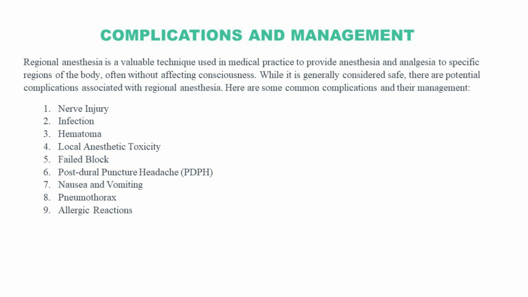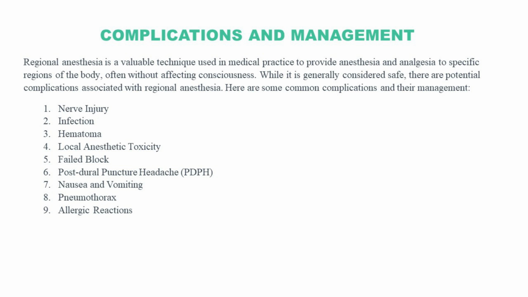Complications and management. Regional anesthesia is a valuable technique used in medical practice to provide anesthesia and analgesia to specific regions of the body, often without affecting consciousness. While it is generally considered safe, there are potential complications associated with regional anesthesia. Here are some common complications and their management.